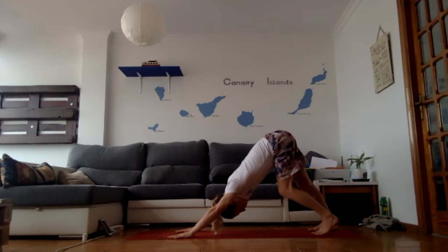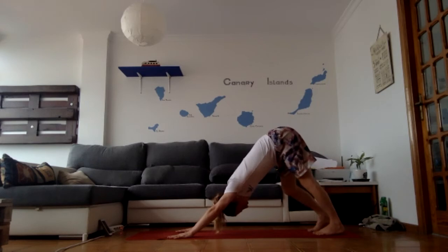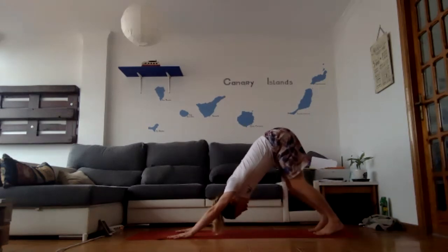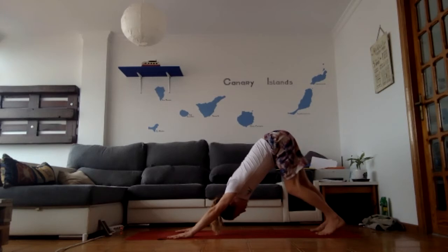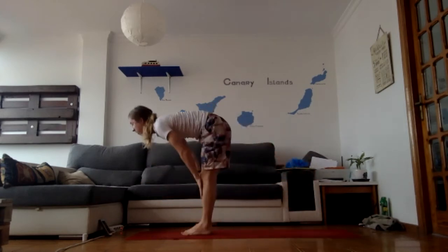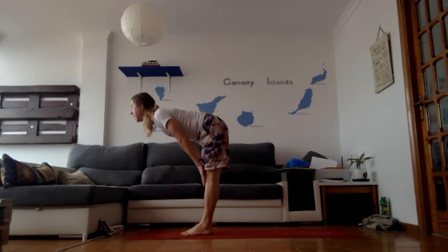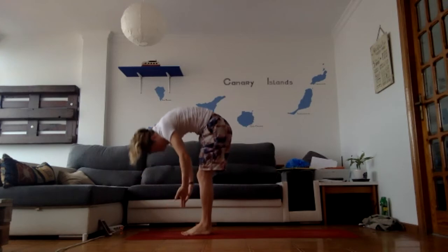This is quite a universal posture because it works on quite a lot of body parts. A nice stretch for your shoulders, strengthening your wrists, stretching your legs, lift up the hips. Straightening the spine. Remember to relax the neck and look in between your legs. Also measure your distance so you're not planking or too far forward and feeling a bit of tension in your shoulders. And with inhalation, jump or step forward into the halfway up. Spine parallel to the ground. Open up the chest and exhale forward and all the way down. Relax. Inhale, stand up.